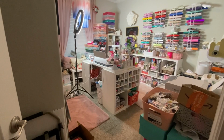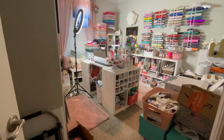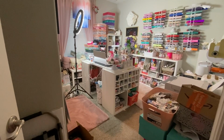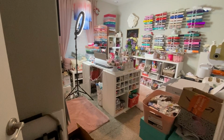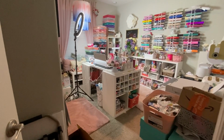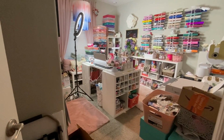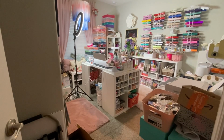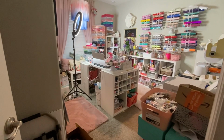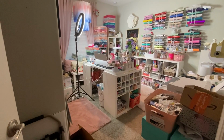And you know, the truth is I have a full-time job. I do the crafts and I am a very, very present grandma. So I spend lots of time with my daughter and my grandkids. So, you know, there's only so much time in the day and I don't have a perfect craft room. So I decided that I would share it with you the way it was. However, I will tell you, I did at least vacuum the floor for you.